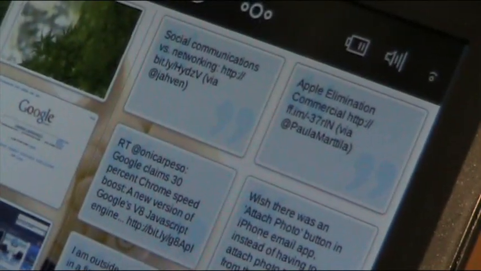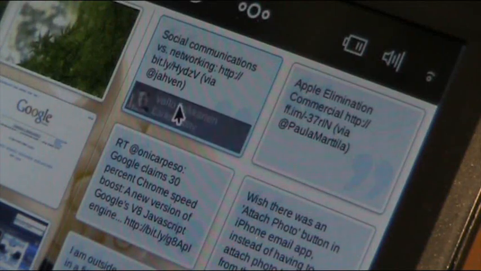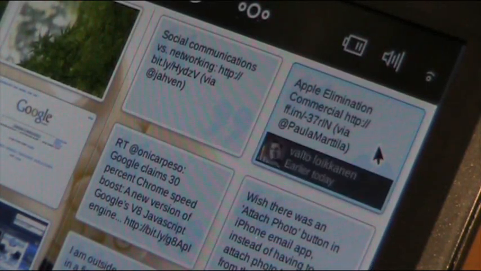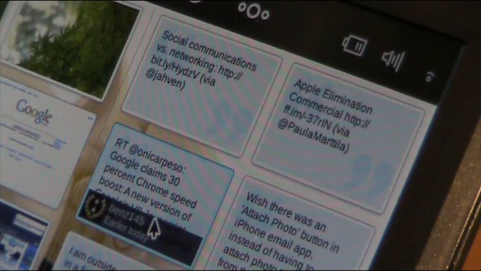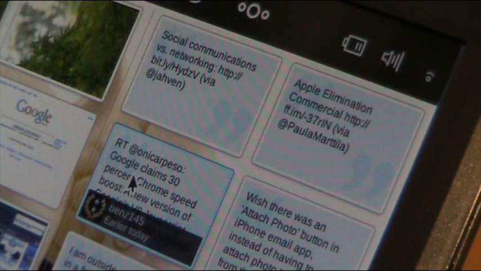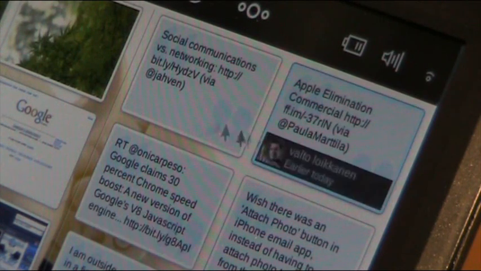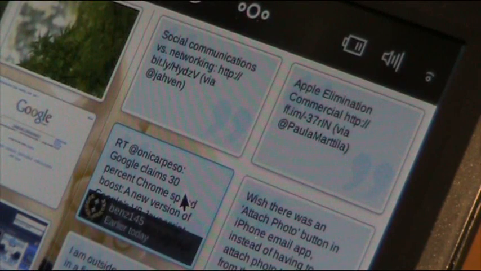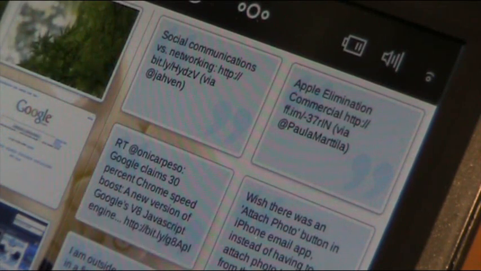So I have my Twitter stuff here, and now if I go on top, I can actually see what's in that tweet, so who has sent it. But that's actually it. I cannot do anything with that, so I cannot reply, retweet or anything else. And sadly I can't see the direct messages and other stuff, so not that feature-rich a Twitter application, but still something. If I click that, it goes to that person's Twitter page.